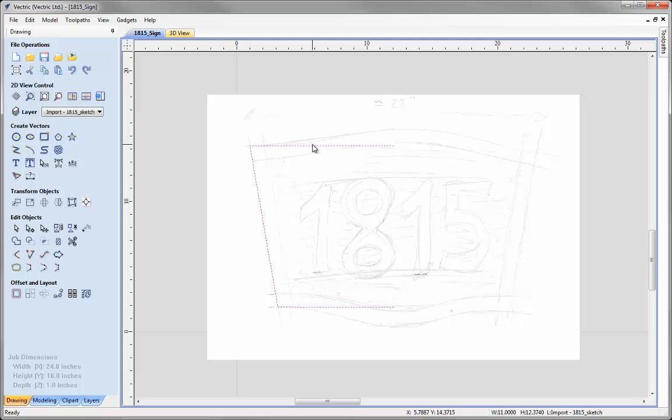If we select the vector we've created here and hit N on the keyboard to go into node editing, I'm just going to hover over this span and hit B to turn that into a Bezier, hit B to turn this bottom one into a Bezier, so we've got these curves. And if I just drag a box around these two nodes and shift and drag a box around these two nodes, with the old version I could easily move those up and down so that they remained in sync with each other using the arrow keys on the keyboard.